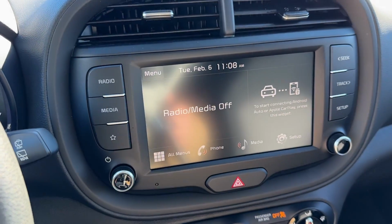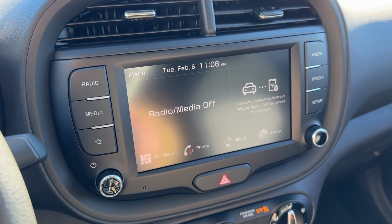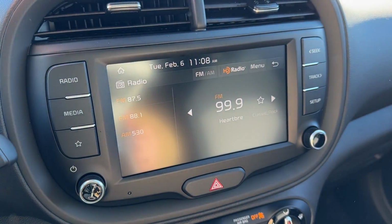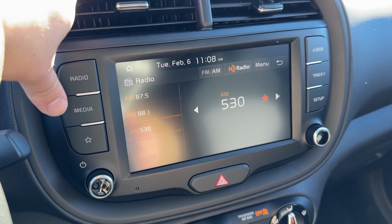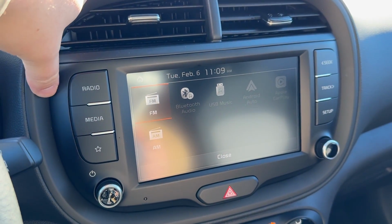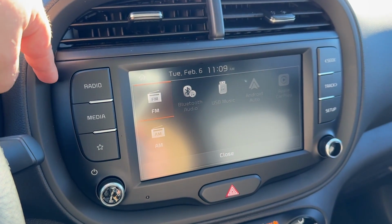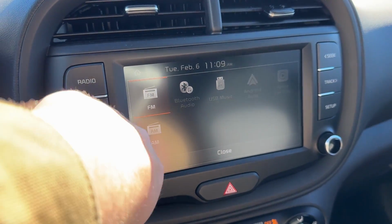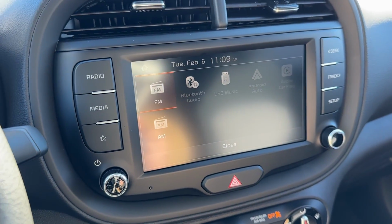Over here, you have your regular radio system. You still have a lot of physical buttons. It is still a touch screen. This is the older style of radio. And this one has wireless CarPlay, which is kind of wild to me, because with the higher end ones, when you get to the EX and whatnot, you're getting a much larger screen. It encompasses almost all of this. And you're still getting wired CarPlay and wired Android Auto, which is very frustrating.